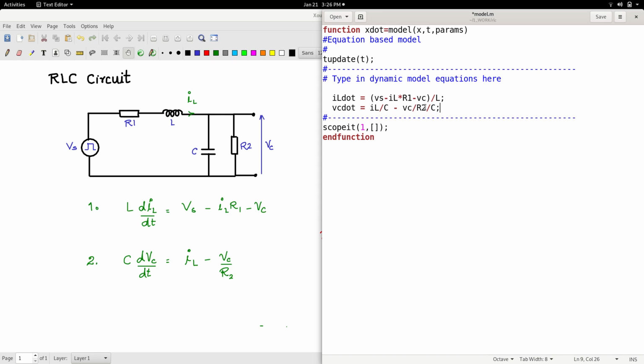Now these two equations fully represent the RLC circuit. What next? Look at the function.